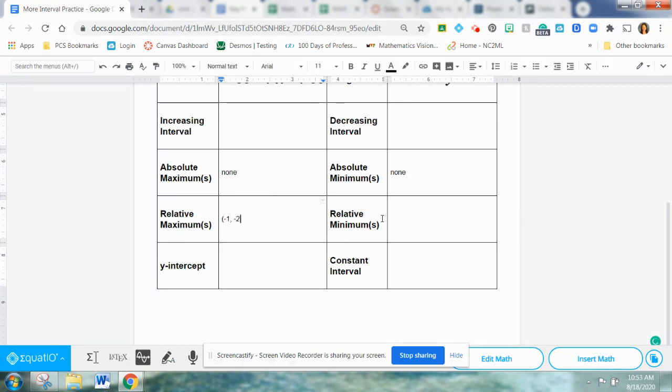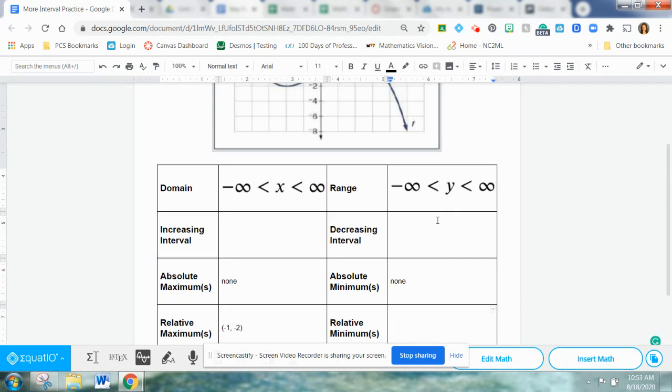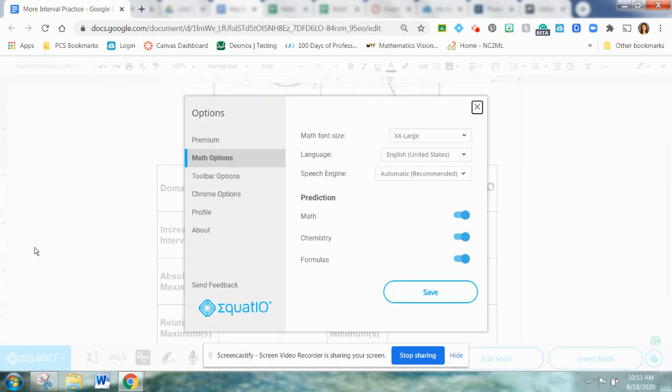So you could also just type it in by hand. That's fine as well. So again, if you want to change your settings to make your font larger when you insert it, you click on this arrow here. You're going to go to options. You're going to click on math options and then the font.